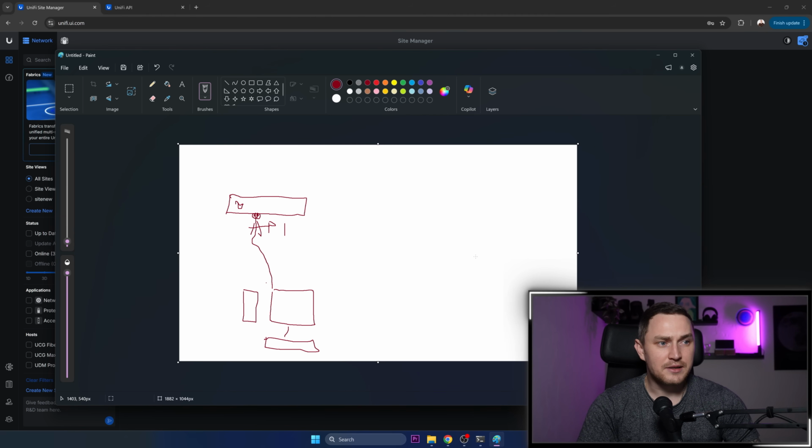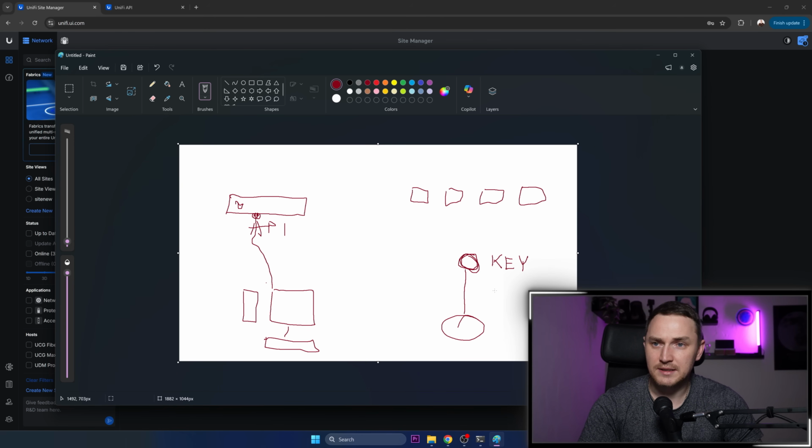But right now with a connector, it serves as a gateway between the devices and our computers. So these could be us. These are all of our gateways, devices, anything in UniFi that we want to monitor. And we are creating the key here on the connector, and therefore we can access everything with the one single key that we just created for the connector and define the scope, saying: hey, I want to be able to access network applications and product applications, as an example, on these specified sites.